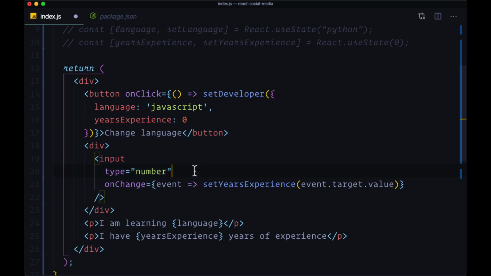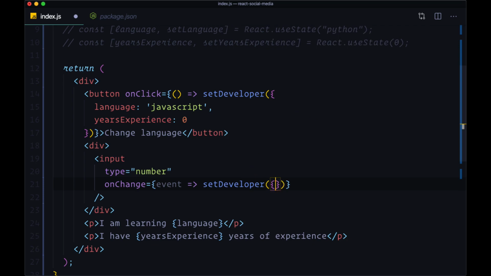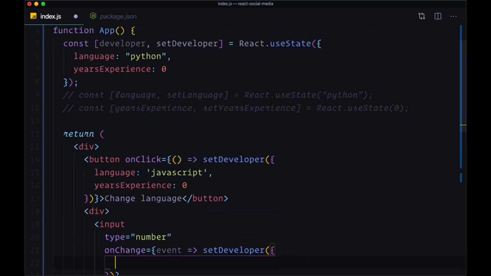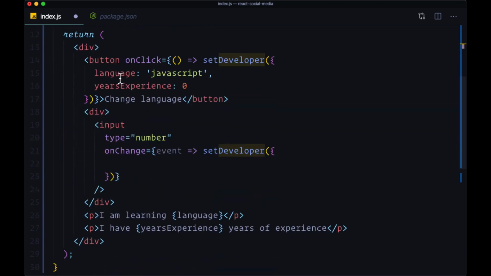So how do we only update one property at a time when we're using an object as a state value? Well, first of all, let's replace set years experience with set developer. And what we want to do here is spread in the previous values of the developer object. That would be the language in this case.